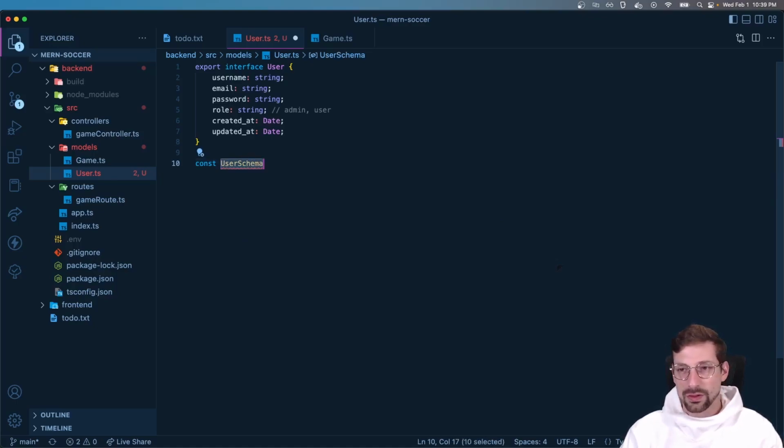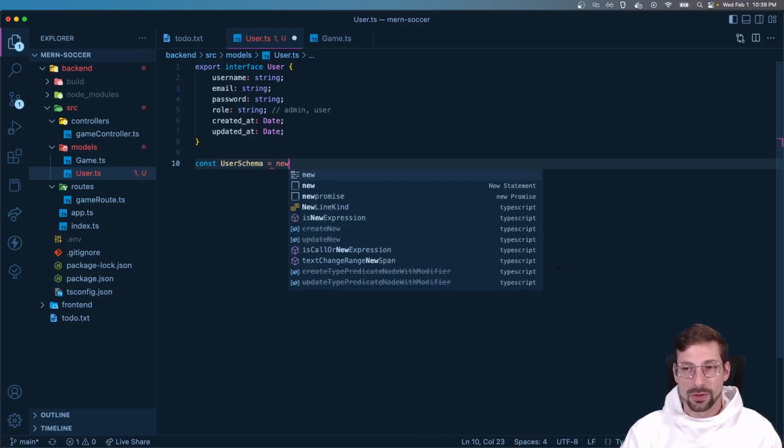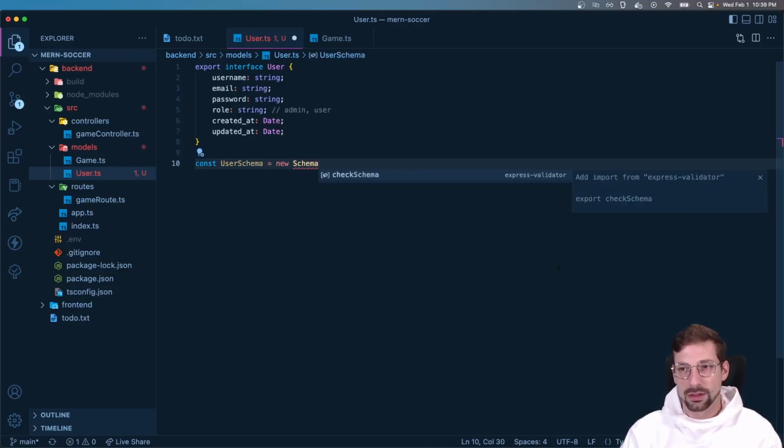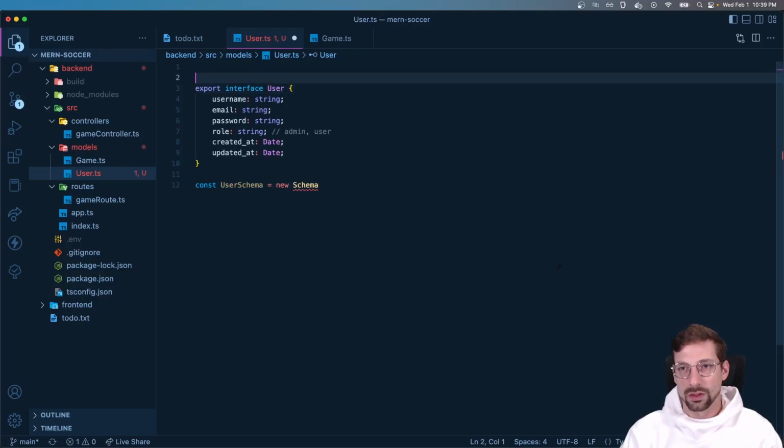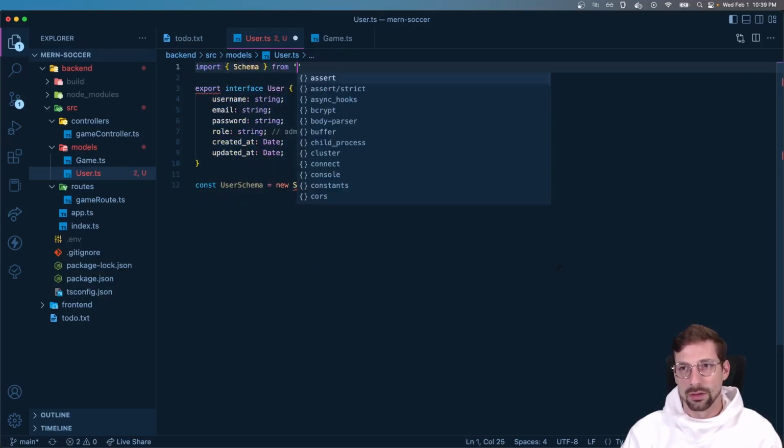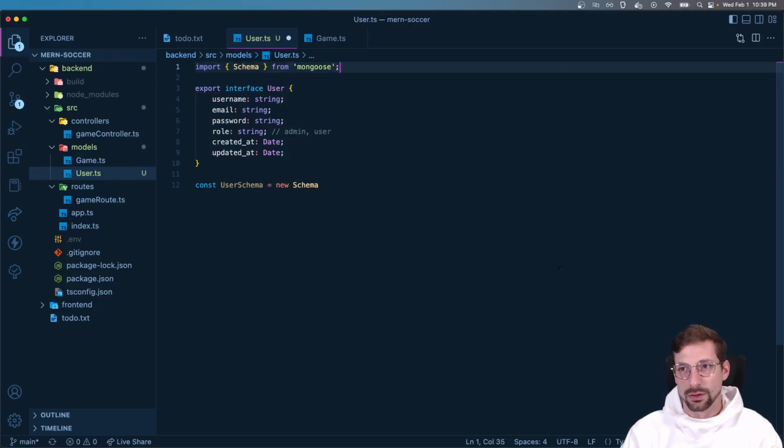So I'm going to call this UserSchema, and I'm going to be using the Schema keyword from Mongoose. So I'm going to do import Schema from Mongoose. Now that we have that, I can go ahead and declare my schema upon this interface.